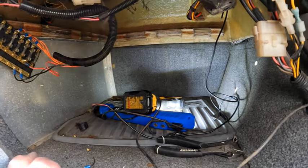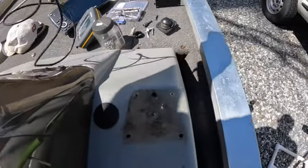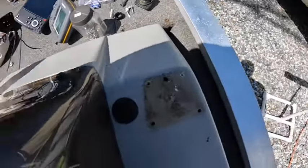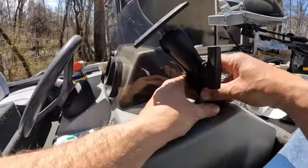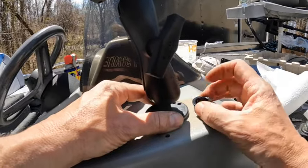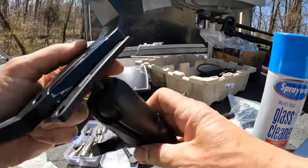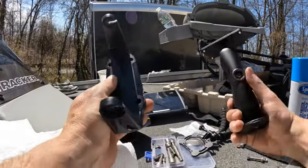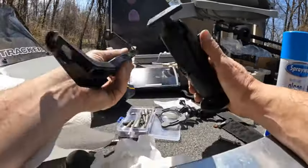Let's start pulling the wire out — this should pull out quite nice. And that's it. We have a base with no obstructions. Let's clean this off. Here's our mount — this will go kind of in this area, and we'll probably need to enlarge that hole. Let's see what the base is going to require. I was afraid these were going to be a little too thick. It would have been really nice if this RAM product came with hardware, but it did not. So we may have to take this along to Lowe's to get the right bolts and nuts.